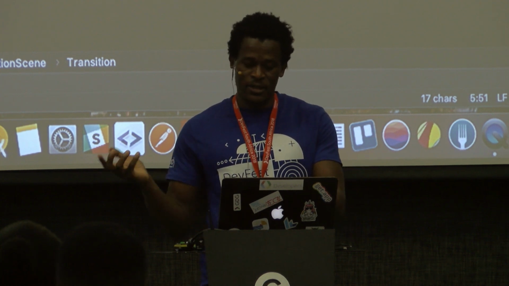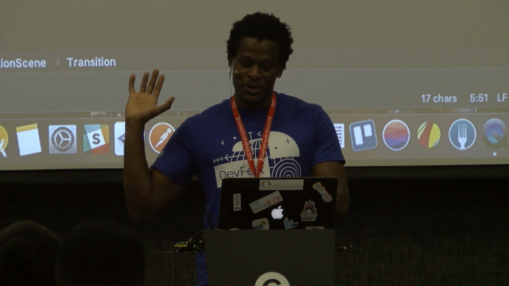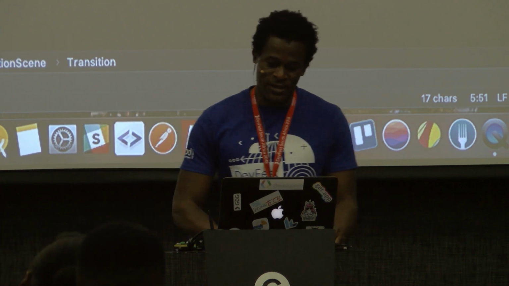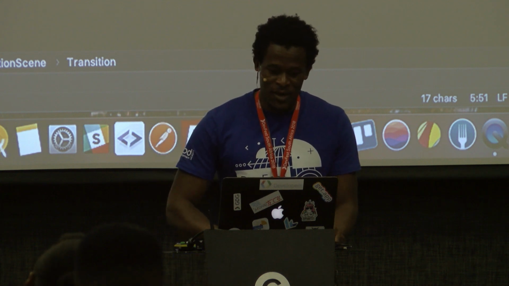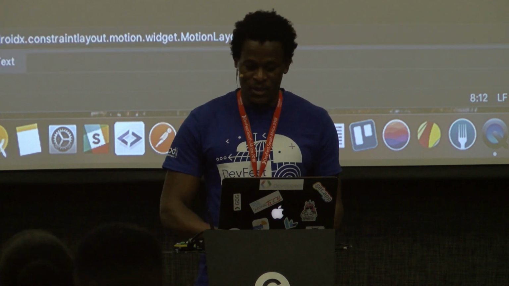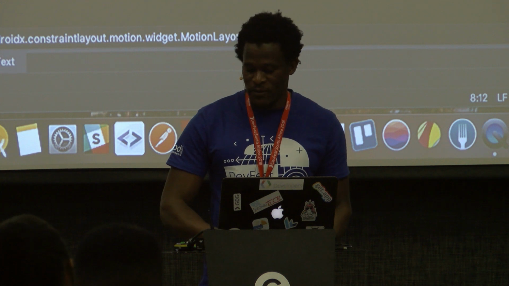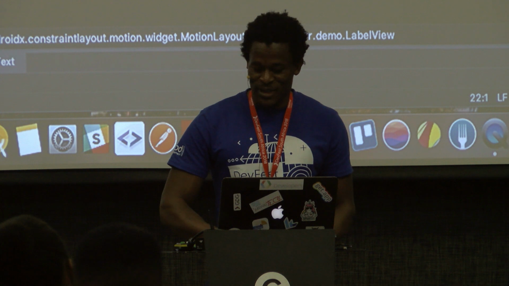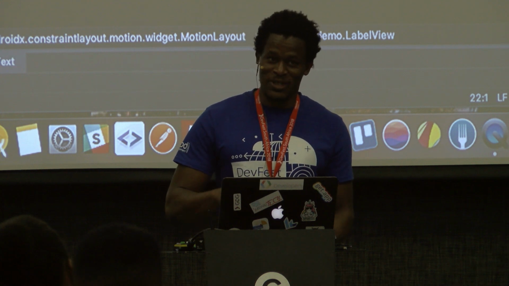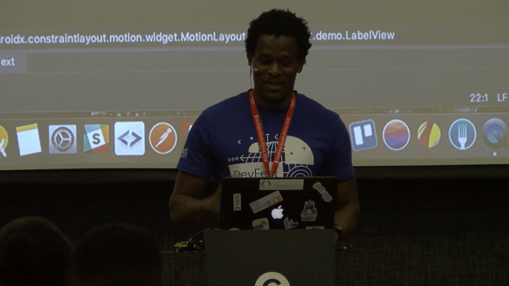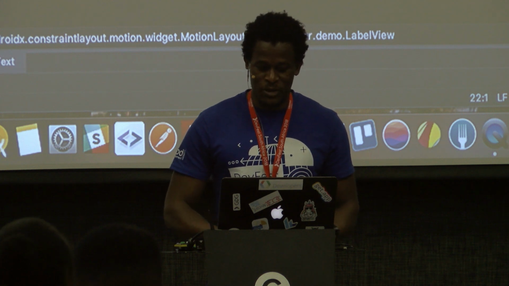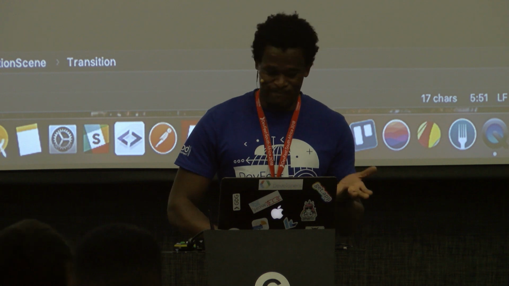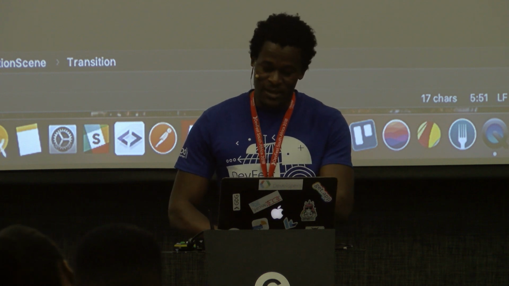It's like you're saying, get your constraints from this file, get your constraints from this file. One thing I have to note again is, if you're using motion layout, this was my whole view, and I've got a label on it. If you put any constraints in here and use motion layout, it will ignore them when it does the animation. So all your constraints, you have to put them in your motion scene file, in the constraints motion files. Okay. So this is the reference one.